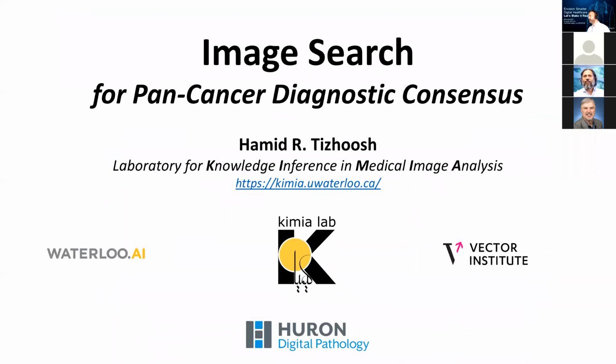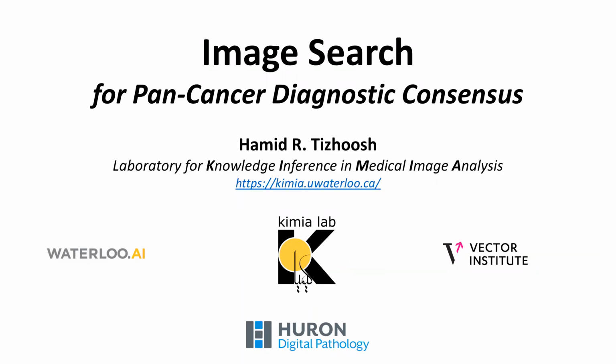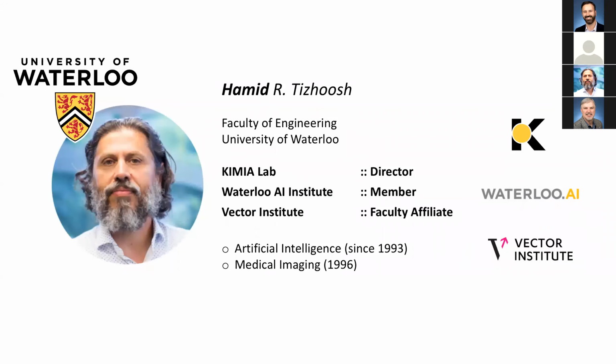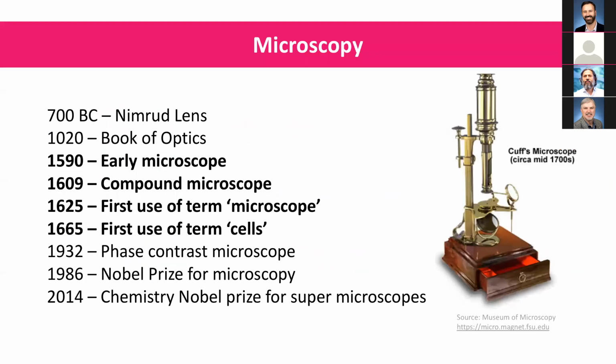Thanks, everybody, for being here today. So I want to go, as Gerard mentioned, in a 15 to 20 minute presentation, give you an overview on image search. I hope everybody can see the slides. So as Gerard mentioned, I'm the director of Kimia Lab at the University of Waterloo, a member of Waterloo AI Institute, and a faculty affiliate to Vector. And at the present time, I'm also an AI advisor to Huron Digital Pathology.